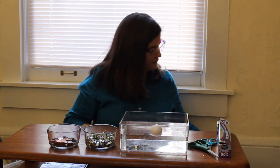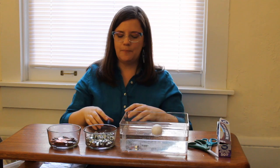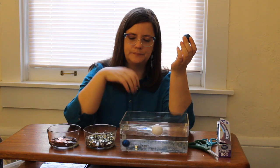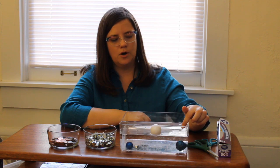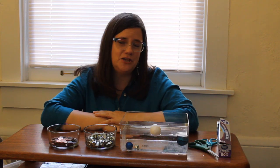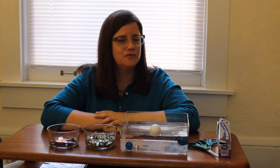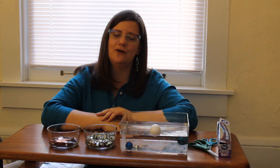And sometimes things can fool you. For example, I have two bouncy balls here that look like they're about the same material, although they're different sizes. They both bounce and they're both squishy. If I put them into the water, the small one will sink right to the bottom and the large one will bounce on the bottom but will come back up and float just underneath the top of the water. That's because even though they seem to be the same material, these bouncy balls actually have different density. This is a fun experiment you can do — ask an adult first, gather some things from around the house, make a guess about what will float and what will sink, then test it out and find out if your guesses were right.